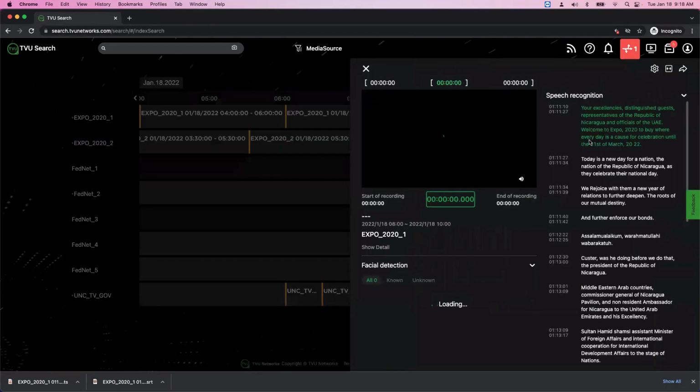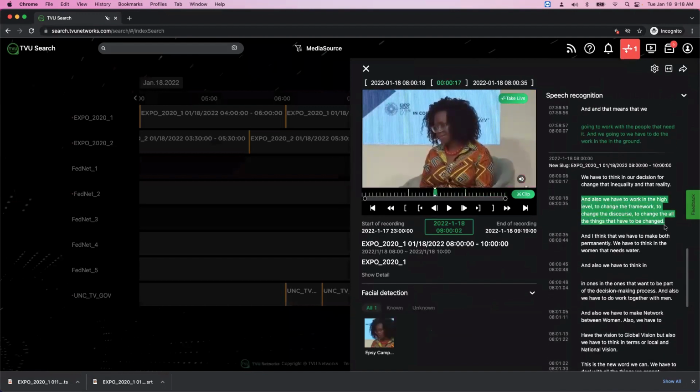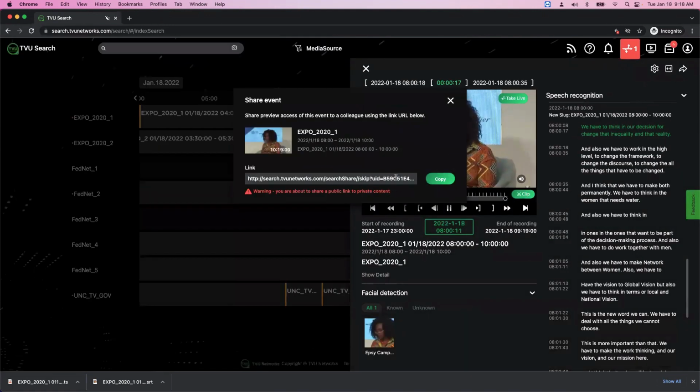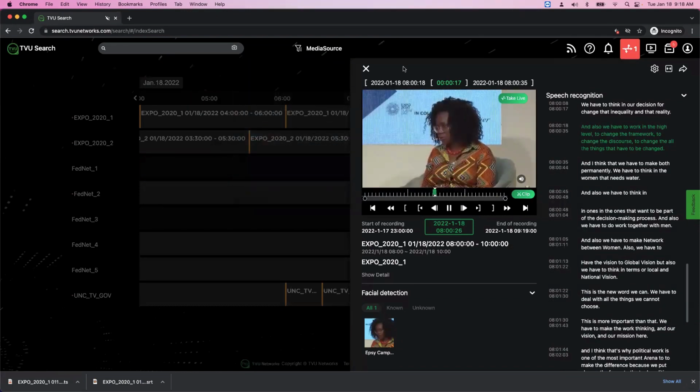The other thing that's really neat is that you can do the same thing with the recorded content. If I find something here and highlight it, let's say I want to share this 17-second clip with someone, I can just click the share button here at the top right and generate the same type of URL, and that'll take whoever visits that URL to that specific content. So if you find something interesting that you'd like to share with your colleague or friend or family, you can share it with them using that share feature.